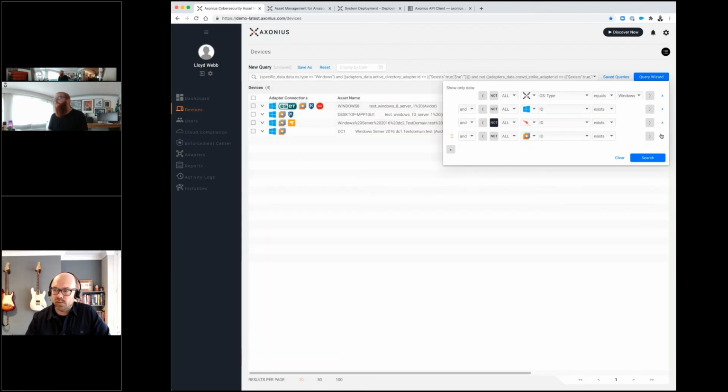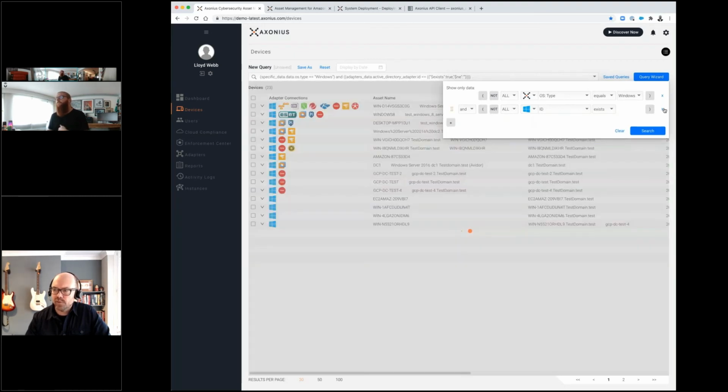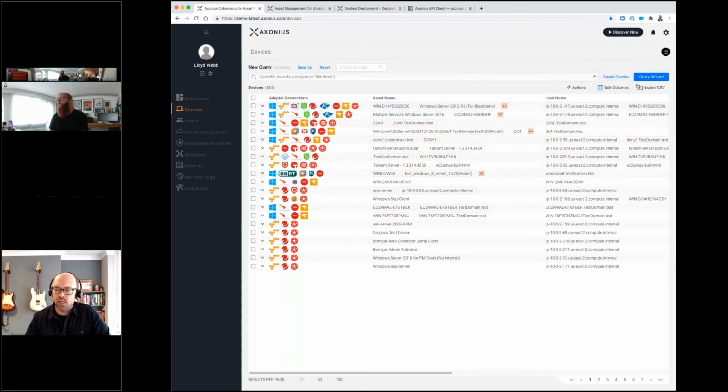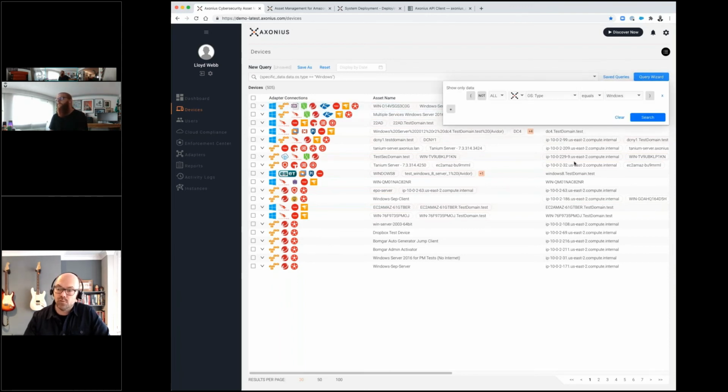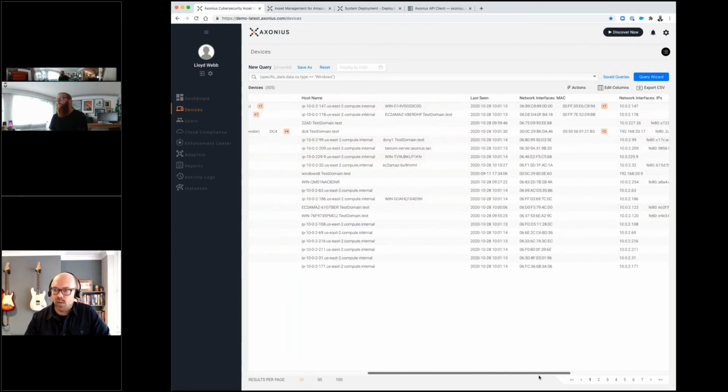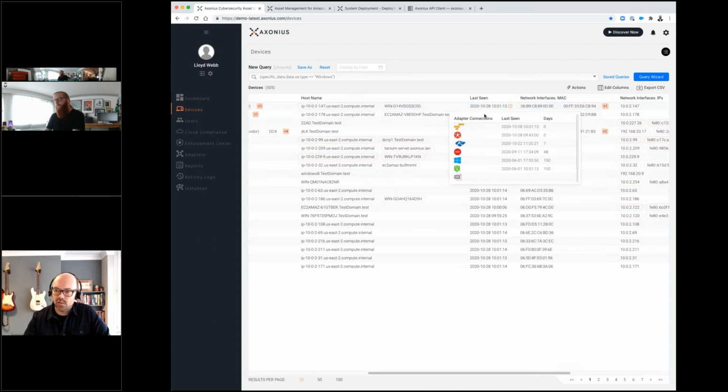One of the other interesting things that I want to show you is that we have the ability to look at how fresh that asset data is within our database and within the source systems as well. Basically here we've got a query that says show me all my Windows systems, and we pull in and normalize a field called last seen. Each data source has a concept of when the system was last seen in that data source, so we aggregate it all together. This is the aggregated view of all of the data associated from a last seen perspective.